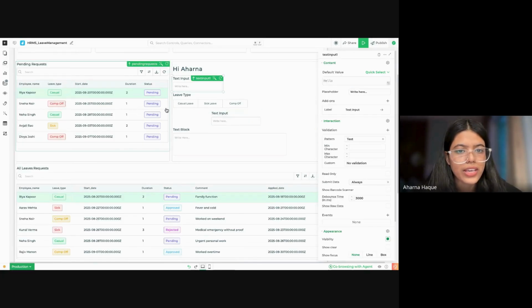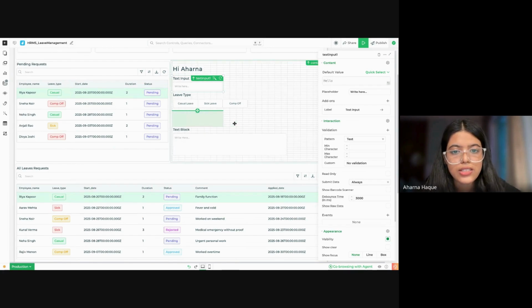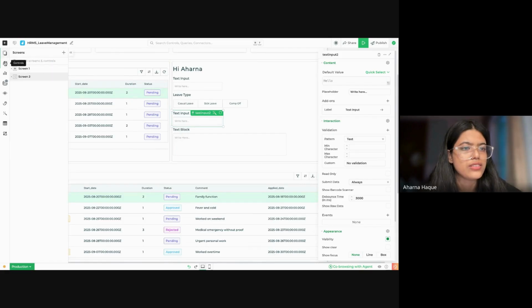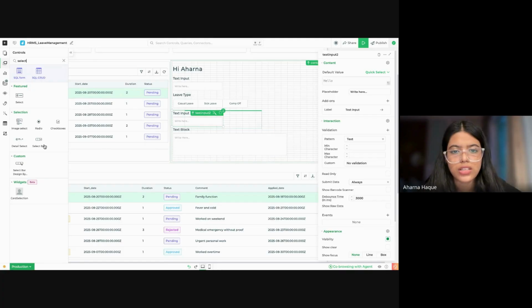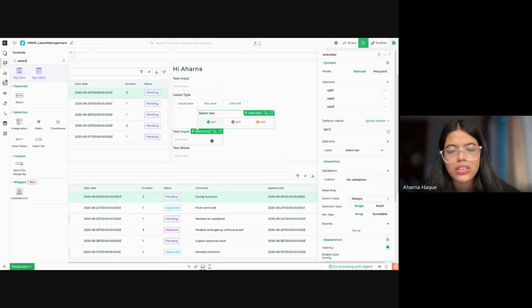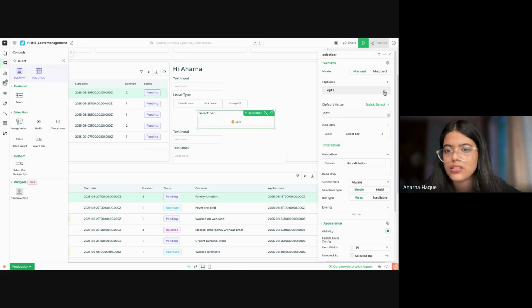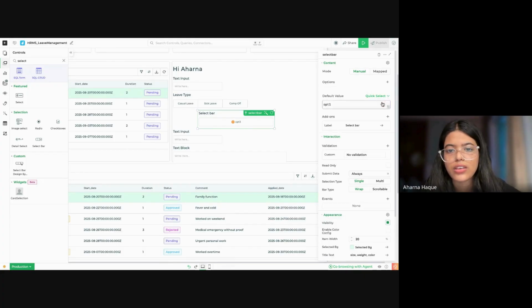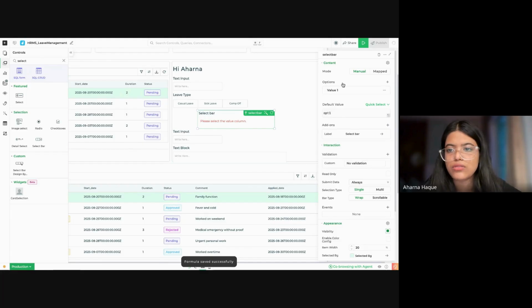Right. And what else do we have? We also have status. So you can have the status as well. For status also you can use the select bar. So I'm just gonna use that itself. Another one, I'm just gonna delete. Let me actually use this one.